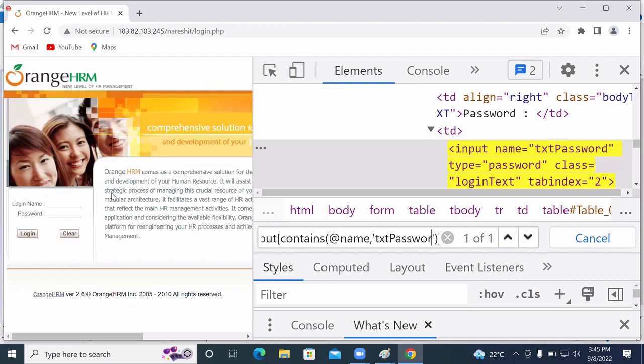I'm clicking on enter. Highlighting or not? Got the difference? In case of single attribute, multiple attribute, text attribute, it has to be matched 100%. But here, if it is not matching 100%, it is still able to identify that particular object.